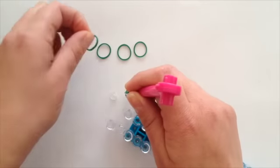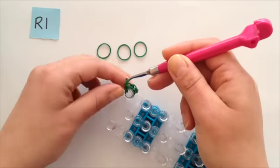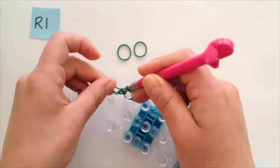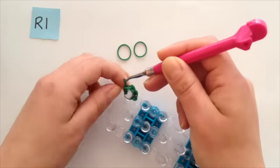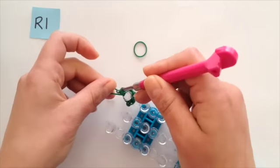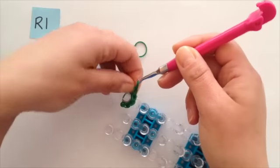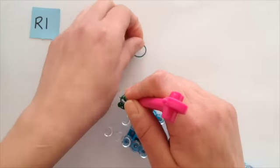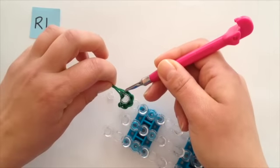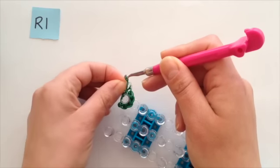Go back in and repeat. Your third band, 2 loops over. Back in, bring it through, bring 2 loops over. Go back in for your 5th band. Bring it through, on your hook, and 2 loops over. Bring it to the side. And back in for your last. Bring 2 loops over, and I'm going to attach my stitch marker to the band that's around my hook.